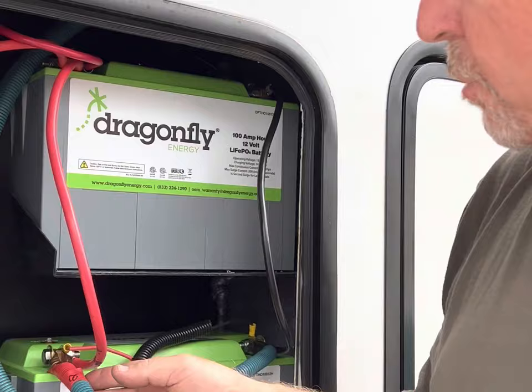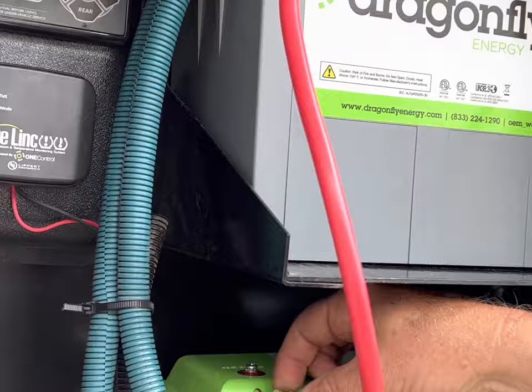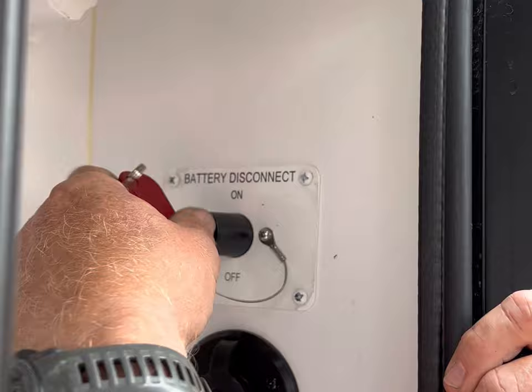One final visual check, making sure that all the red wires are connected to the positive side, the black wires to the negative side. None of the wires are touching one another. Everything is nice and secure. All the bolts have been double checked to proper torque level between 9-11 foot-pounds of torque. So next, we're going to turn on the power in reverse order. Come over here, turn on the battery disconnect switch. So now we'll have power throughout the entire coach. And we know it's on because you can't pull out the key.